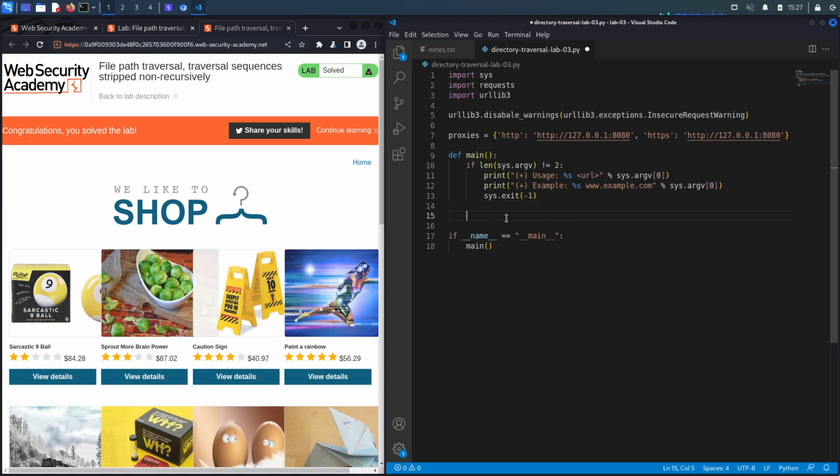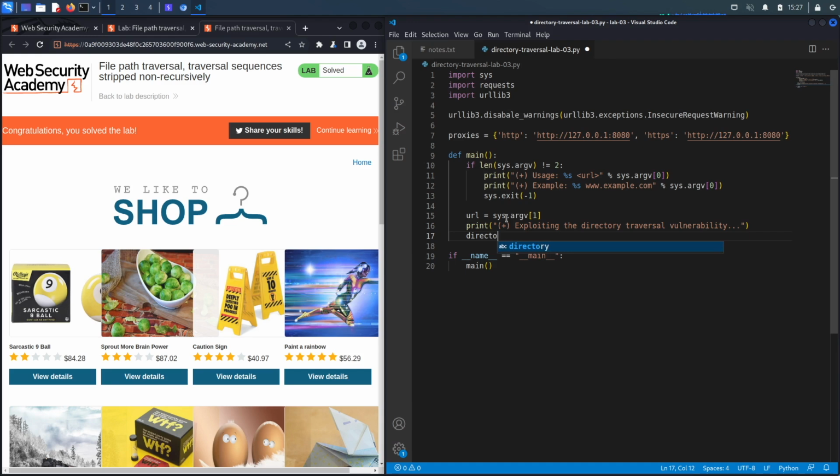Now let's assume the script is run correctly. First thing we're going to do is create a variable called url and then set it to the second command line argument, so argv[1], and then we're going to print a statement saying that we're exploiting the directory traversal vulnerability.